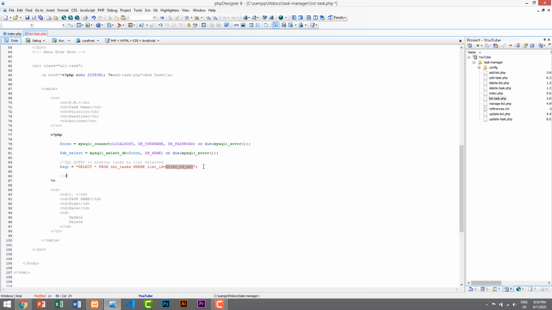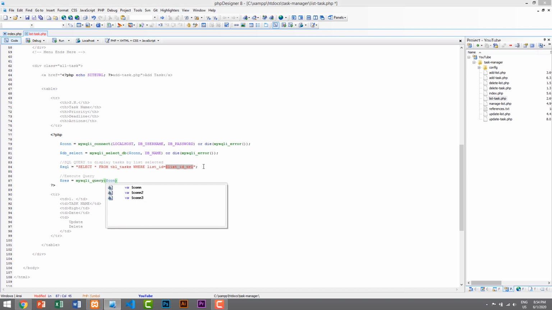Now we need to execute the query. So $res is equal to mysql_query, and here we'll pass $conn, and then we will pass $sql. That's it.